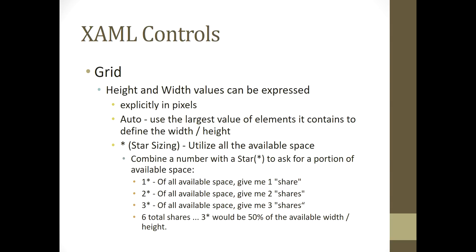The third one is kind of a twist on the other, star sizing. Basically, star, like a wild card, right? Use all available space, okay? So sometimes you might define that the first row is maybe 100 high, the second one is auto to fit whatever's there, and then for the third row, you just say star and nothing else. And that will just give however much room there is. So on a big screen, it could be a lot of room.